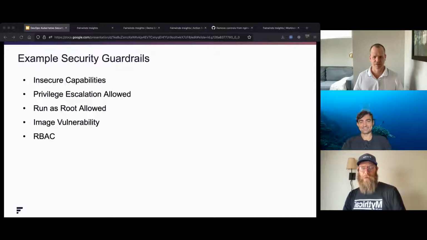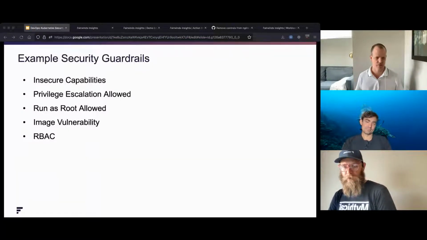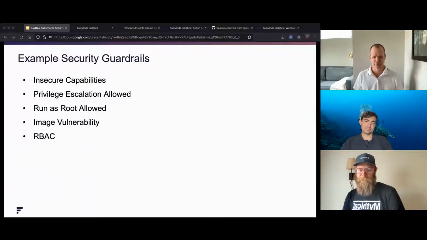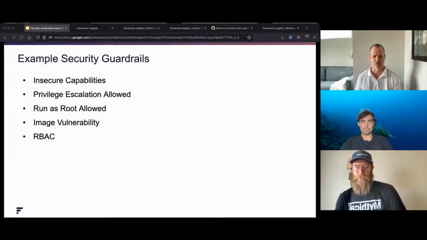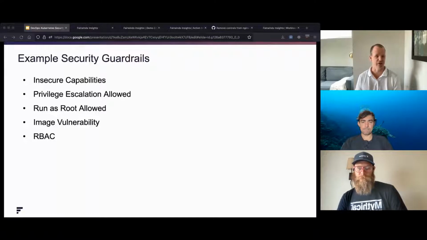We have one more example guardrail, role-based access controls, and Ivan, do you want to take that one? Yeah, sure. So this is kind of a big general one, but role-based access control is essentially the permissions framework that you can grant access to Kubernetes, either to humans or to workloads that are running in Kubernetes.